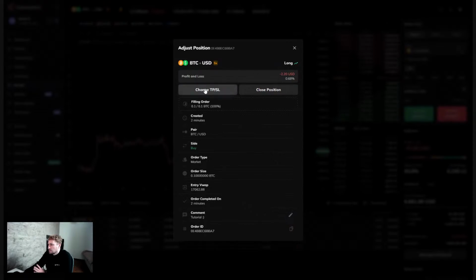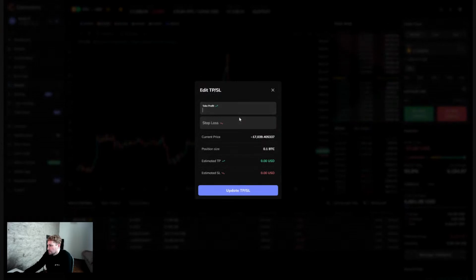And what I'll do is I'll give an example of adding a take profit or stop loss here. So we try to show you all the data you would need to make an informed decision here. What used to happen actually is the dialogue would open and you would no longer be able to see anything in the background, which is similar here. However, we now show the current price. So at least you can tell whether you're setting a take profit or stop loss around or above this price. So in this case, I want to take profit when Bitcoin hits 18K. And if it drops to 16,000, I want to just cut my losses.